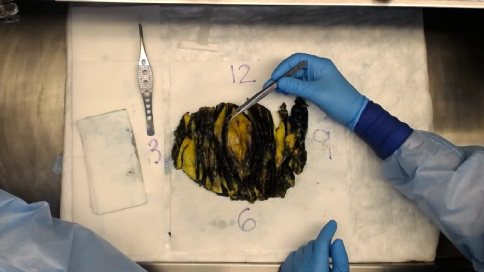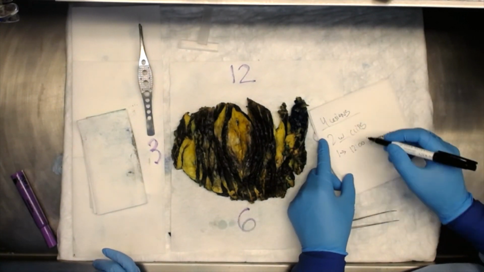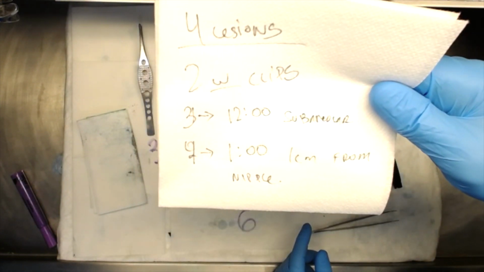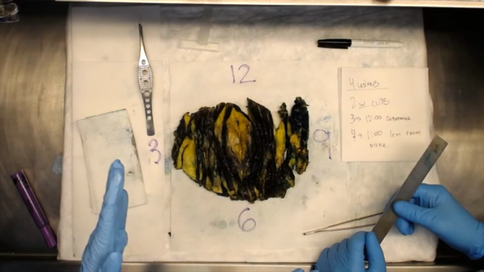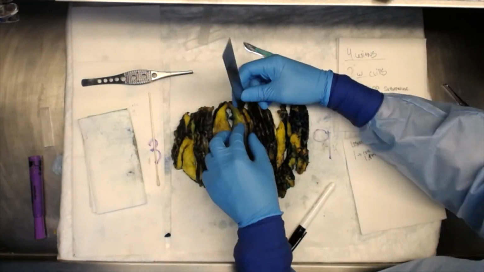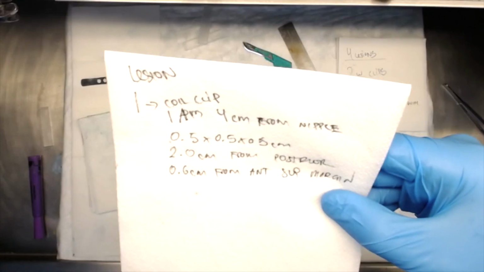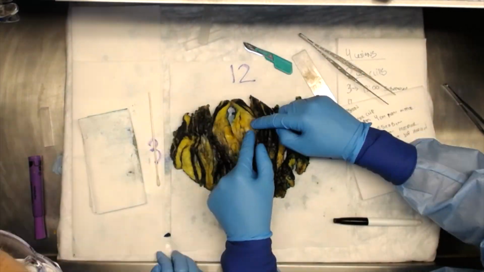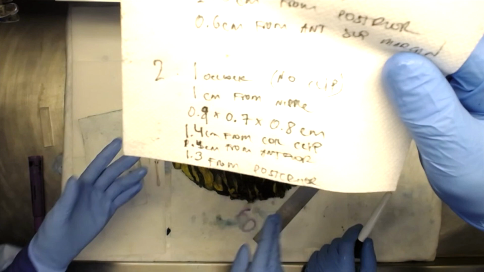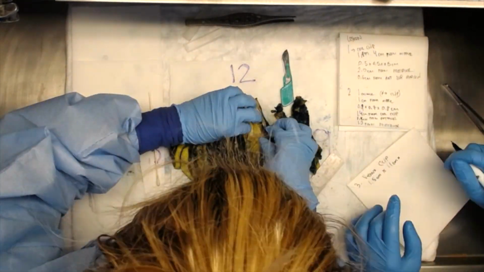In this case, there were 2 lesions associated with biopsy clips and 2 lesions without clips. For each lesion with biopsy clip, identify the clip, measure the biopsy site cavity, and describe the associated lesion, including size in 3 dimensions and distance to the closest anterior and posterior margins. For lesions without biopsy clips, measure the size and distance to margins. In cases with multiple lesions, document relationships by measuring distances between lesions, and make sure to sample breast tissue between lesions to characterize extent of disease.